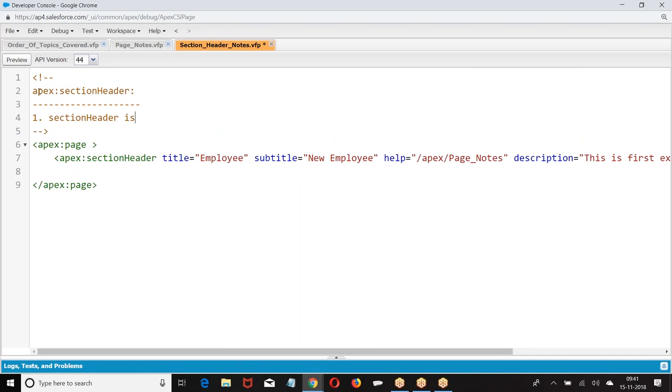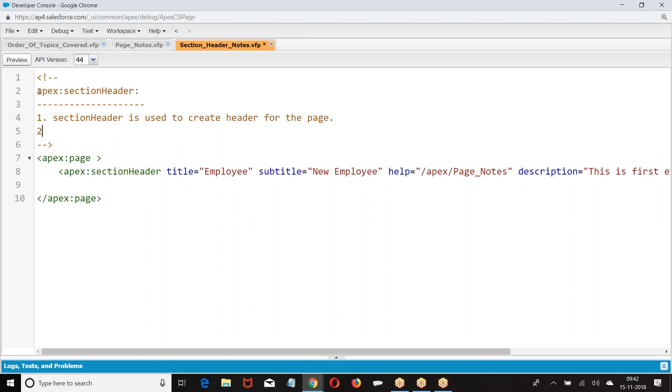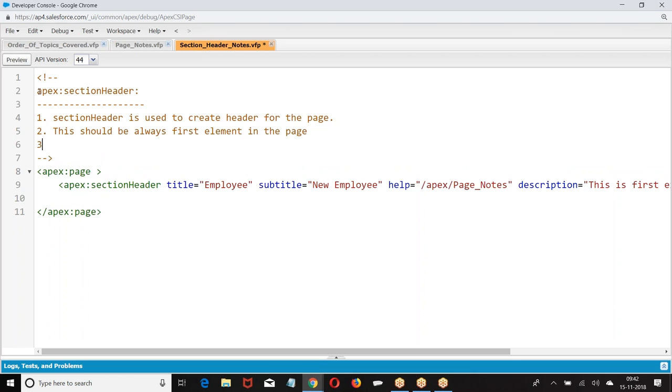Section header is used to create a header for the page. This should always be the first element in the page. In the page it should always be the first element.